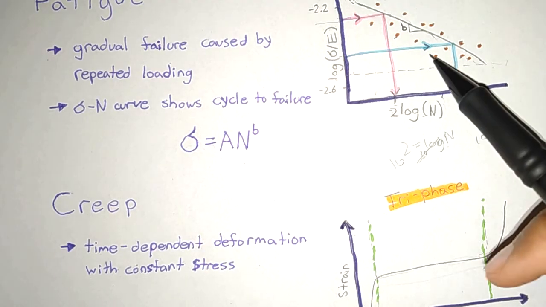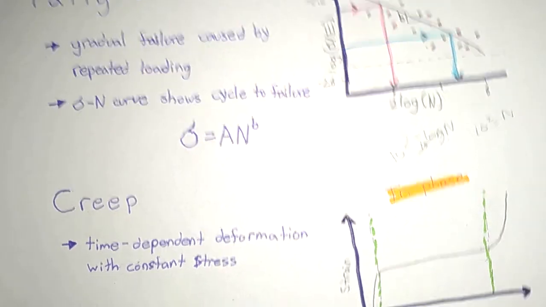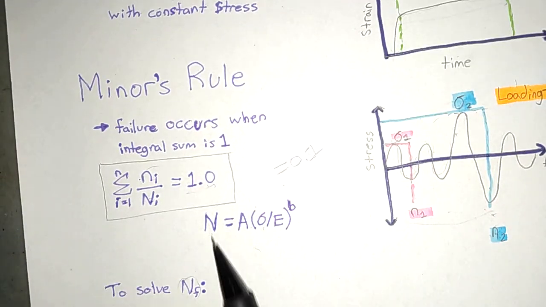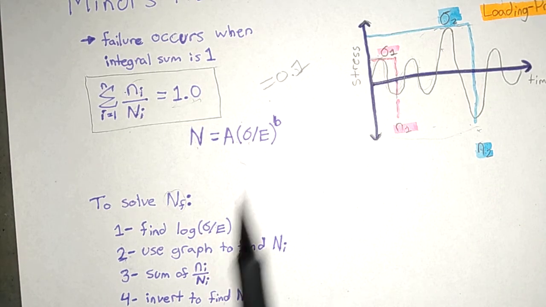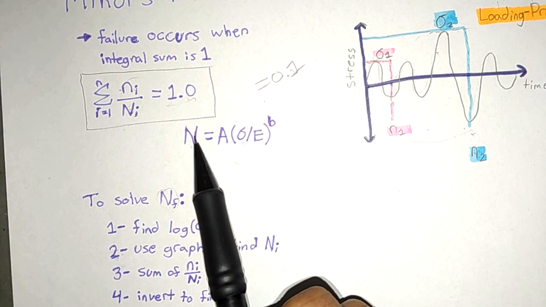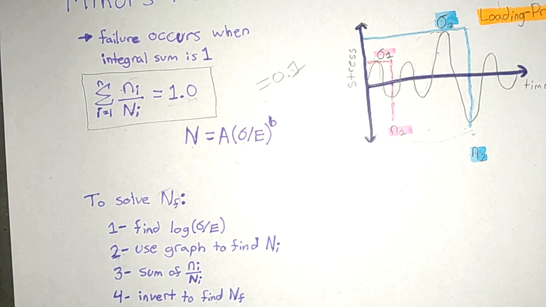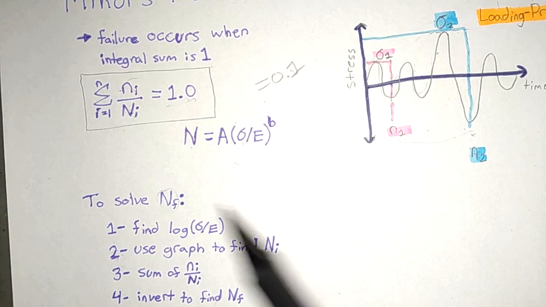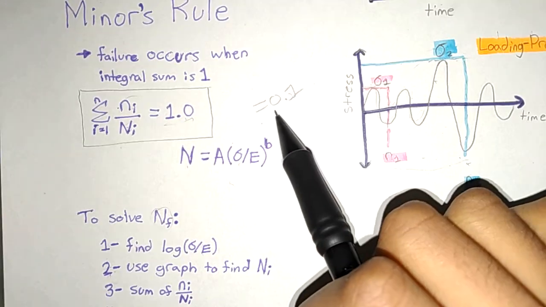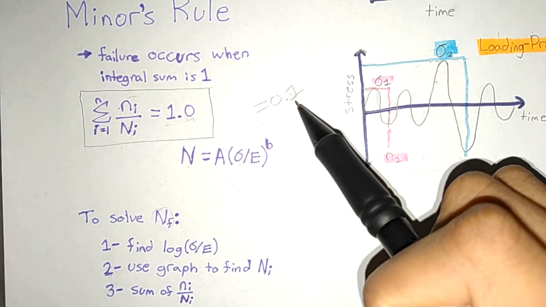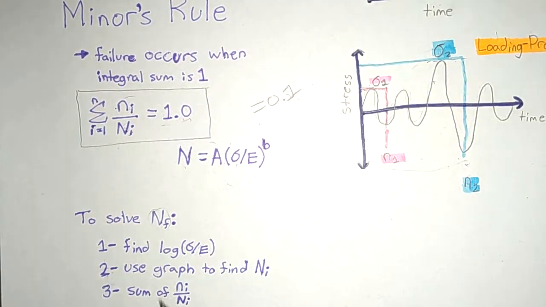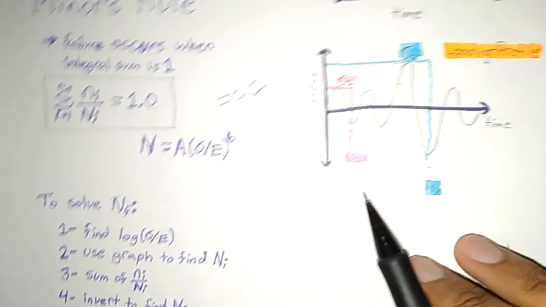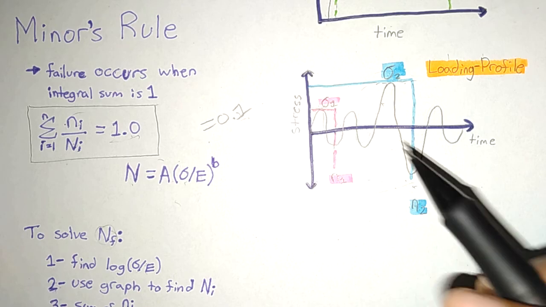And as I said before, if you don't want to draw a graph, or there's no time to draw a graph, you can simply use this formula. It'll be the same. You just find this one, plug it in, and then you would find your capital N, using the same method. You're going to get some number, usually maybe 0.1, maybe 0.2, and you're going to see how much more of that can happen before it does equal 1. That is what NF is. The cycles to failure. The combined cycles to failure. All of this, how much of all of this can happen before it fails.